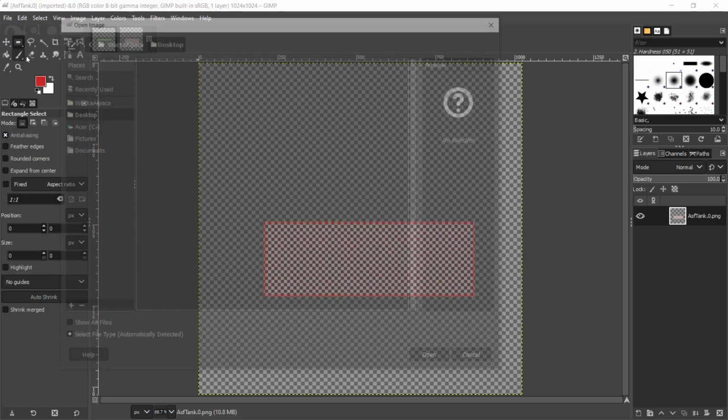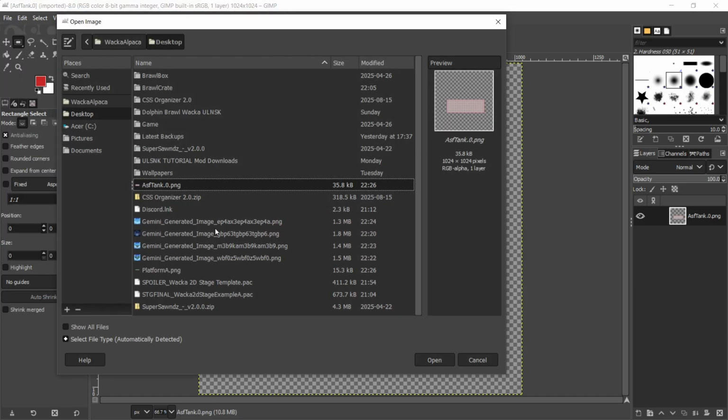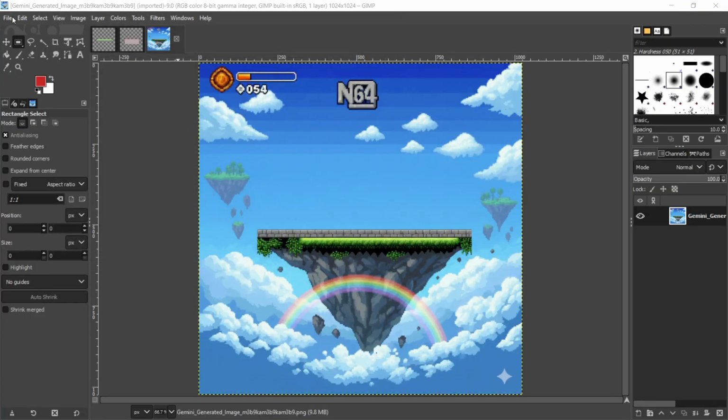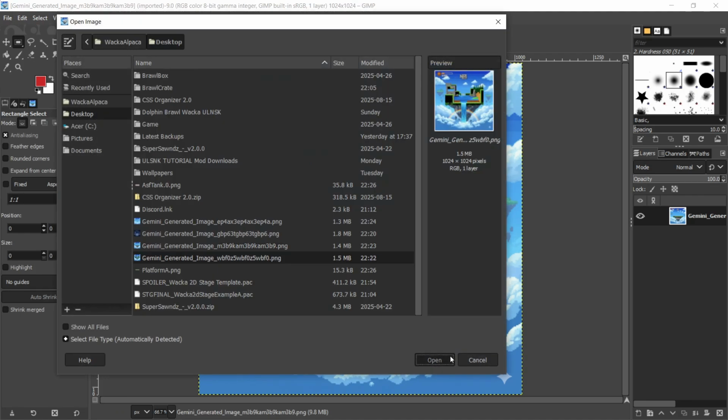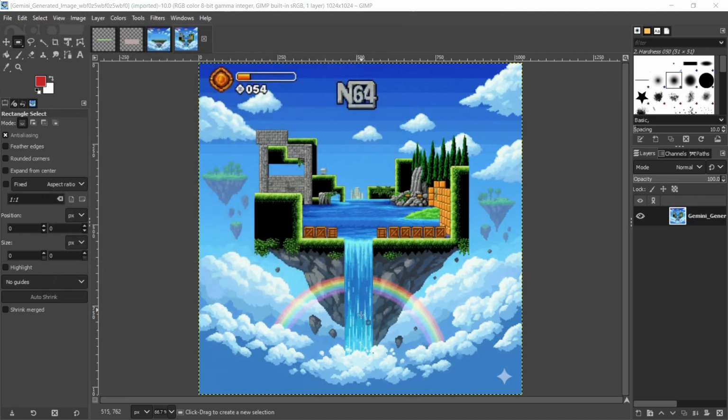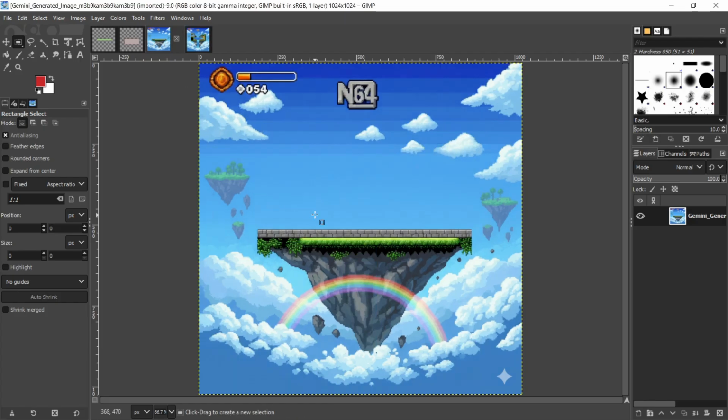We need to open up the files we're going to be using for the main stage. For me, I'm going to be using this flat one. And I'm also, just because I thought it looked actually kind of nice, going to try to add in this waterfall. But what I'm going to do is cut this stage out and use only the parts of it I want so that everything in the background is a clean alpha. And once I've done that, I'll be back with you.